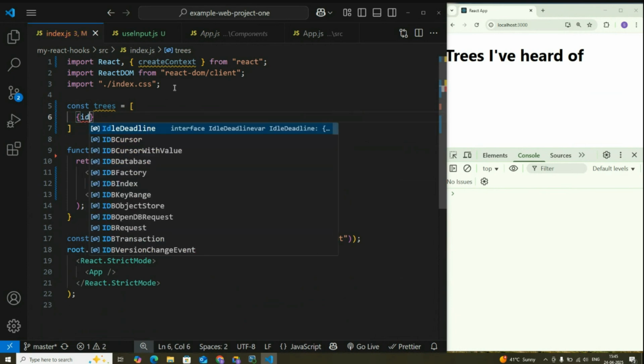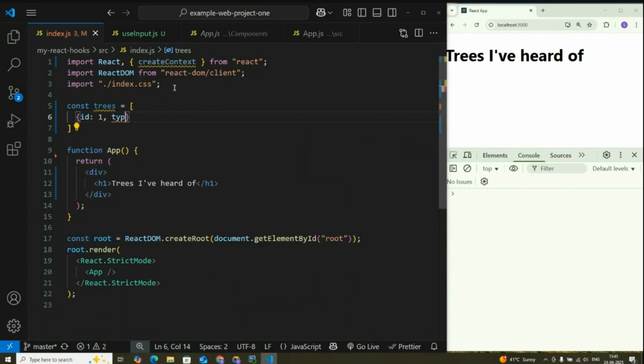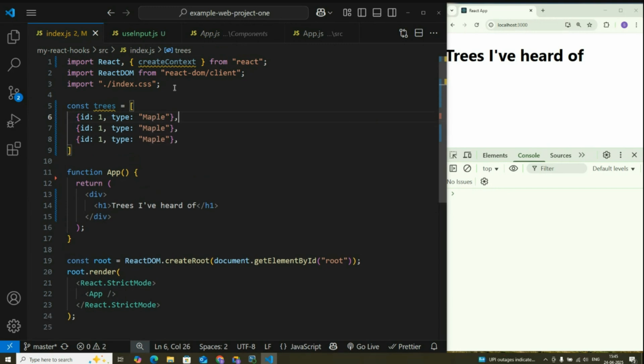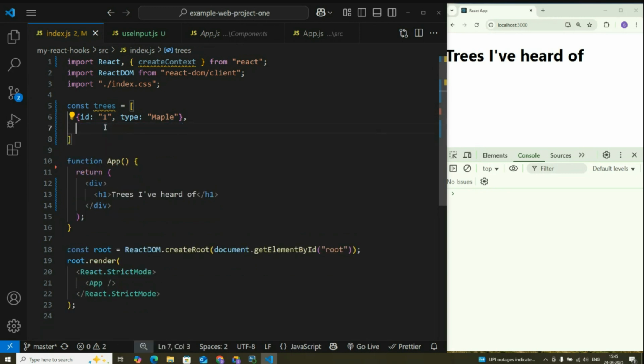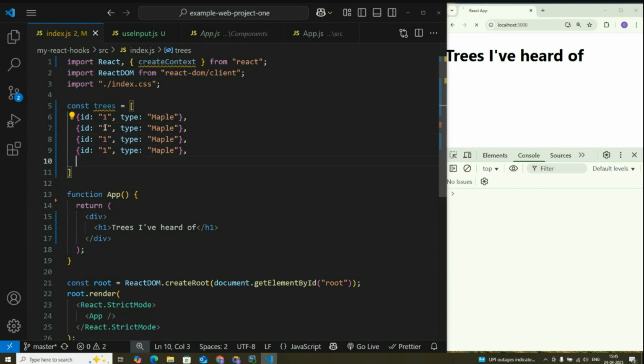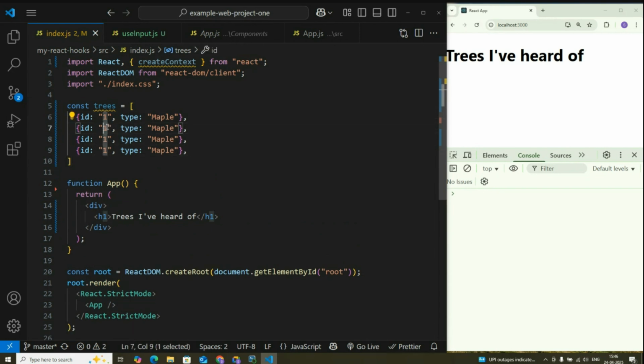These are objects with ID and type. Let's make these strings, and let's make this one a tree, let's say family tree.